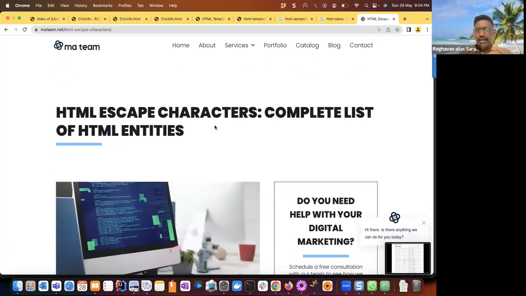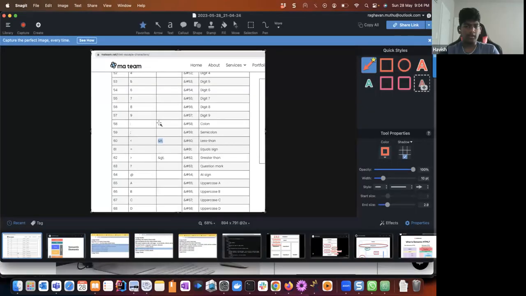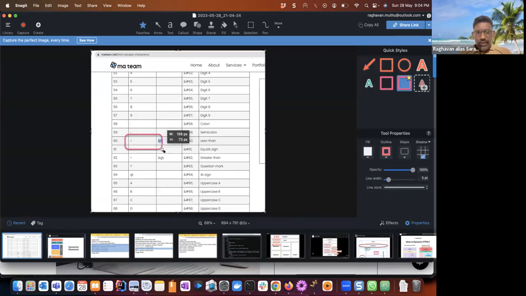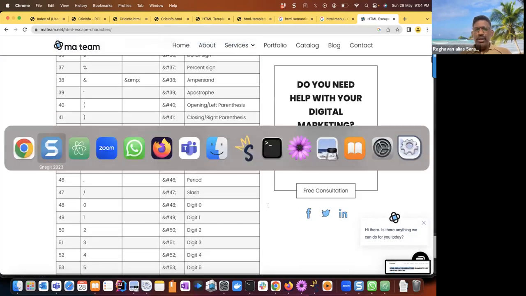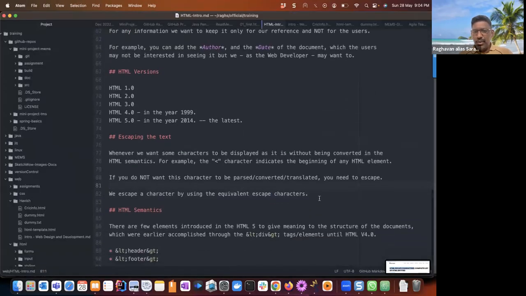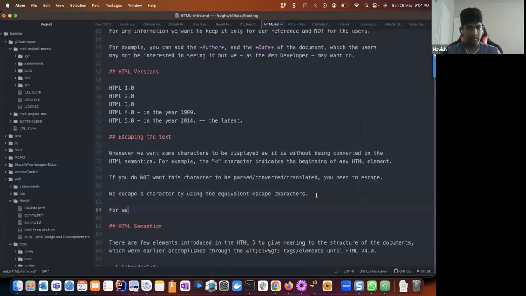HTML escape characters. This is what this is. This is for less than, this is for greater than. All right. It's called HTML escape characters. So that is what I'm doing now. So what do you use? Escape.